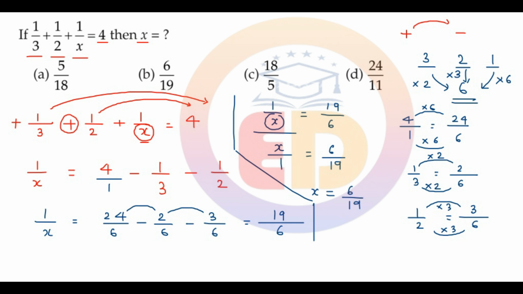The last step, 1 upon x equals to 19 upon 6, is important. 1 upon x की वैल्यू अगर 19 by 6 है और हमें x लेकर आना है, मीन्स x हमें न्यूमरेटर में ले जाना है, तो आप 1 upon x को उल्टा कर दो, वो हो जाएगा x upon 1. और अगर आपने लेफ्ट हैंड साइड का टर्म उल्टा किया है, मीन्स रेसिप्रोकल किया है, तो राइट हैंड साइड भी हमें रेसिप्रोकल करना होगा, जिसकी वैल्यू हो जाएगी 6 upon 19. x upon 1 is actually x, which value is 6 upon 19. My answer here is option number B.